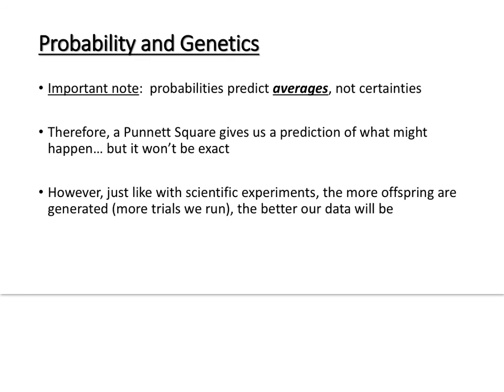So Punnett squares are great for predictions. They're going to be very helpful for what we're going to do in class, but remember that they are not certainties. And also, realize that the more data you have, the better. So the more times we produce offspring, or you can think of it this way, the more times we flip a coin, the closer we're probably going to get to our prediction. Right? In other words, the better our data is. And we've known this since the very start of school. The more data we have, the better. And we're probably going to get closer to our expected values, closer to our predictions, if we have more data.